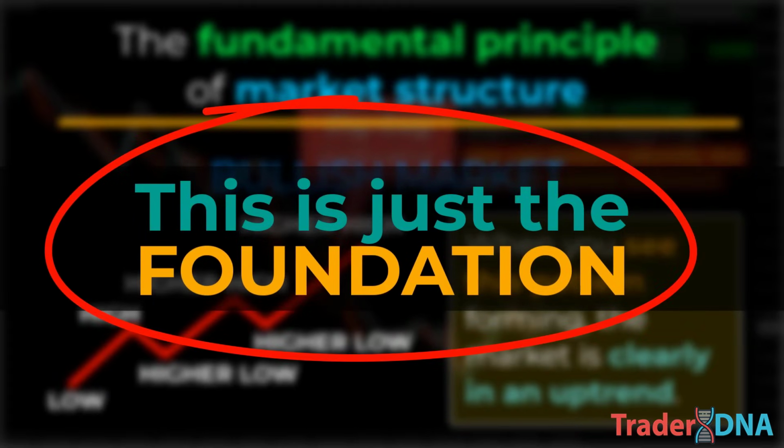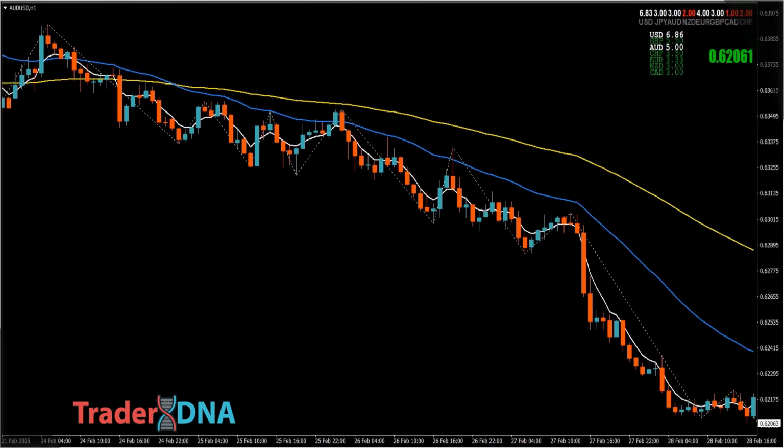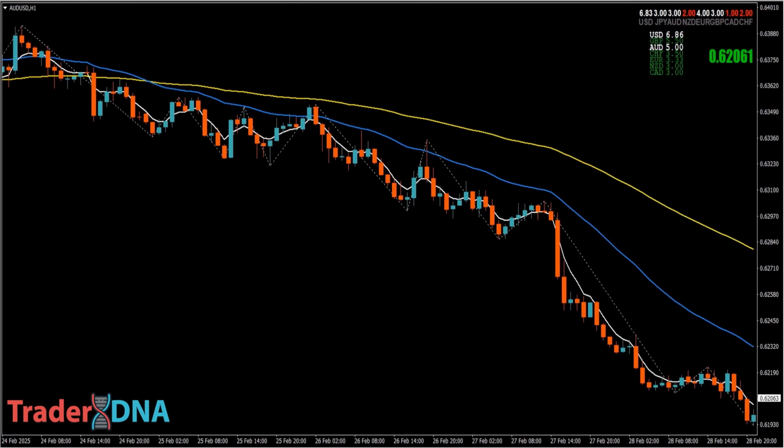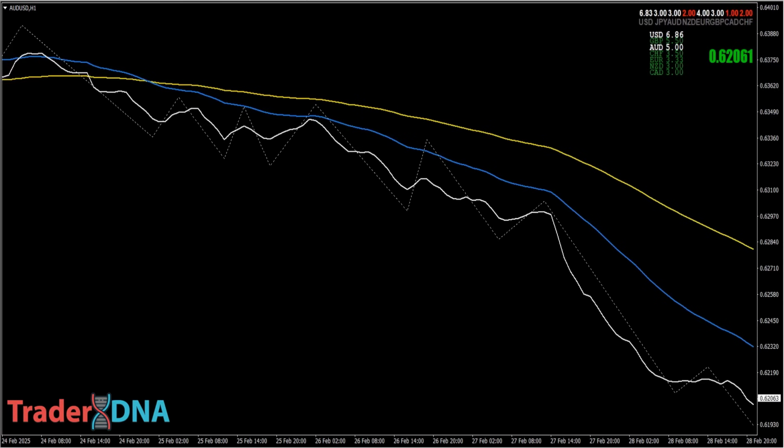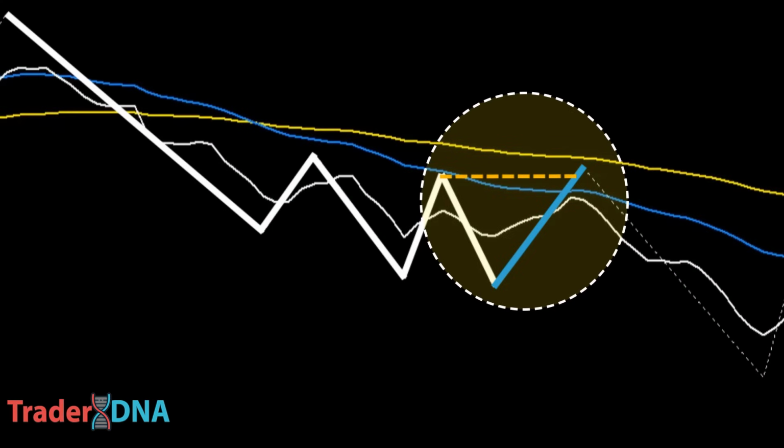Markets can move in unpredictable waves, and as a trader, you need to develop the skill to read these shifts accurately. Just take a look at this case right here. Pay close attention. This might be a game changer for you. Look at this chart. Focus on this market structure. At first glance, you can clearly see that the market is in a bearish trend. But then, boom, the price suddenly breaks above the previous high.